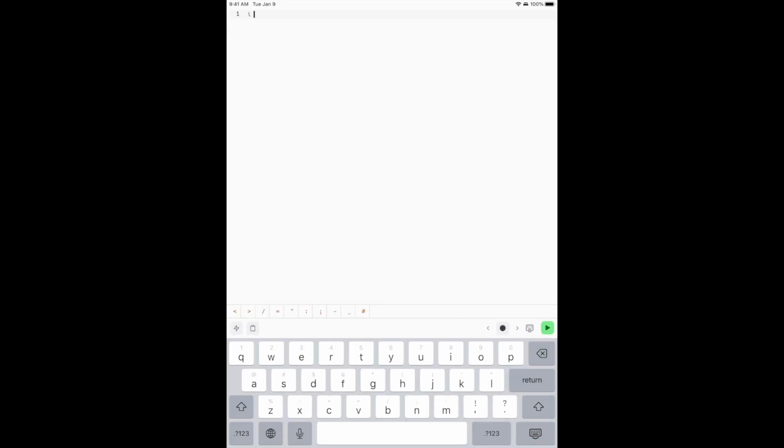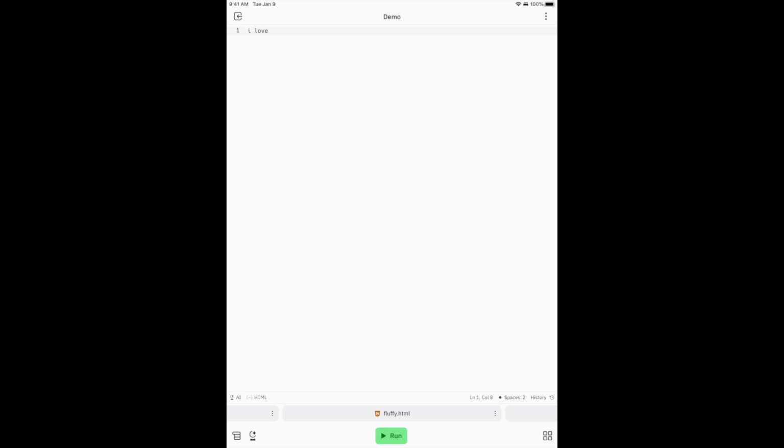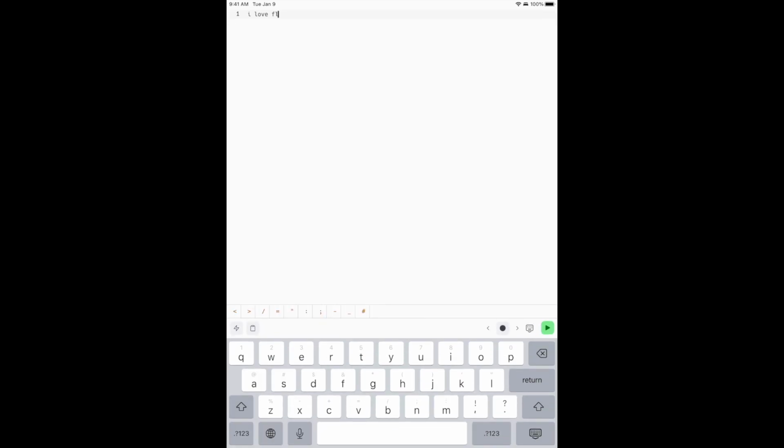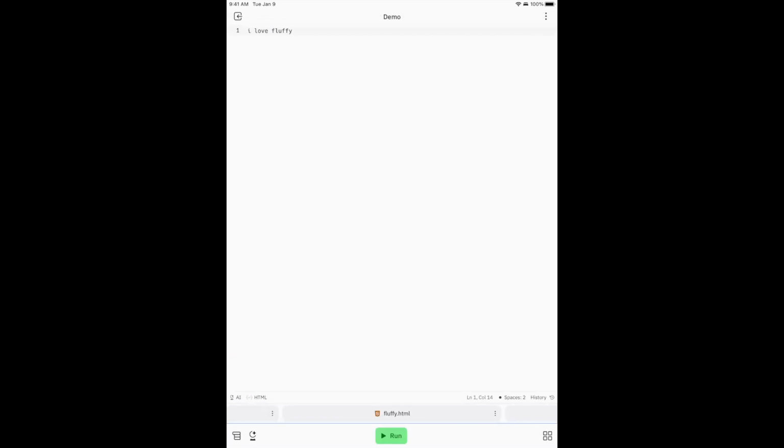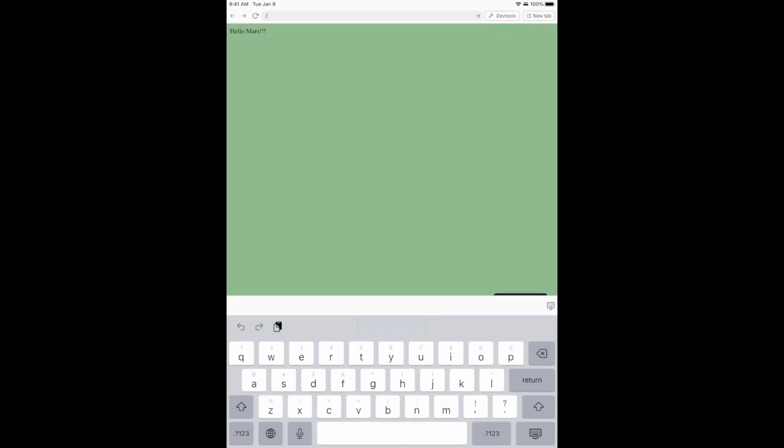Say I love... which one was this? Was this Fluffy or Frisky? This one is Fluffy. I love Fluffy. All right, I'll just put that in there. When I hit run, I'm going to be able to find that in cats/Fluffy.html, just to show you that this is working.